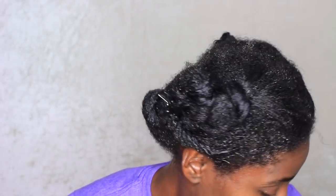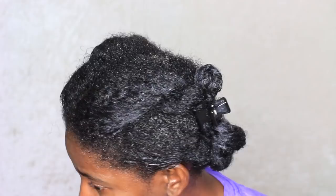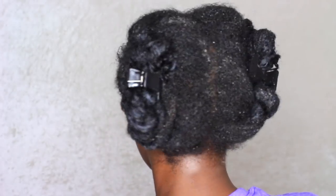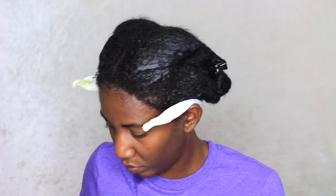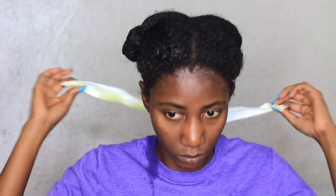So after I'm done applying the treatment to all of my hair, then I am going to put on a shower cap on my hair, and that's just to protect my deep conditioning cap from getting all icky and gooey. And I did get this from Amazon. The link will be down below. You do pop it in the microwave for a few minutes, and I'm going to let this steam my hair for about 30 minutes. And I did put some little tissue at the back because I did go over with the oil on my second batch to do the second half of my hair. So oil was dripping everywhere.